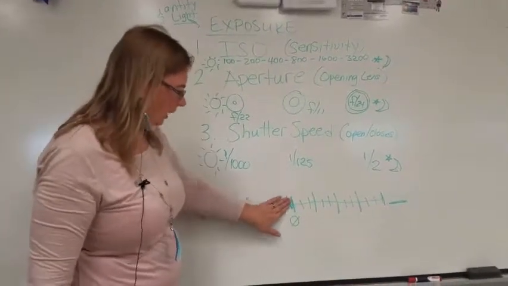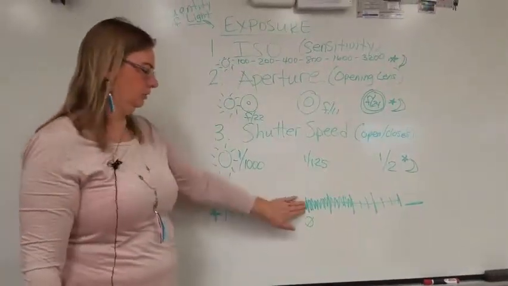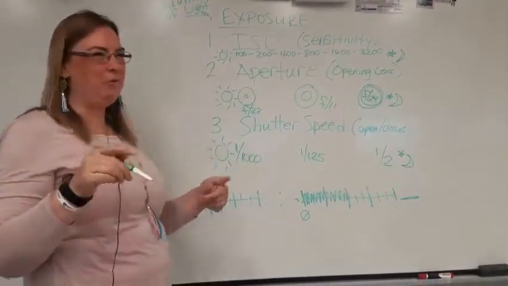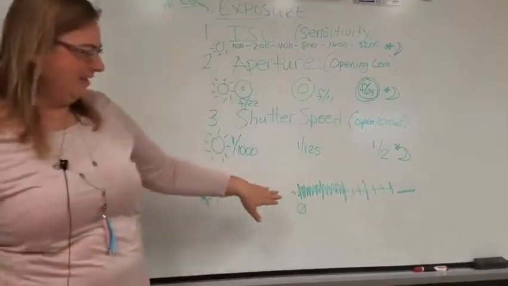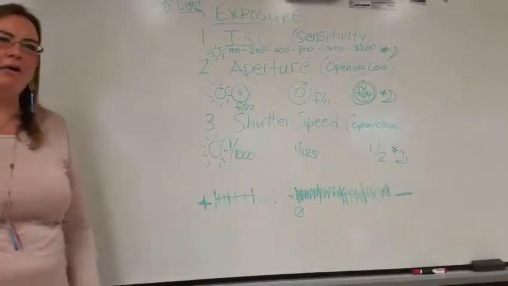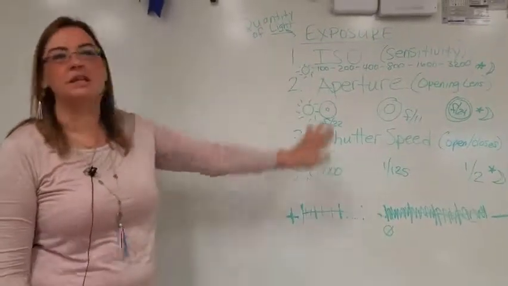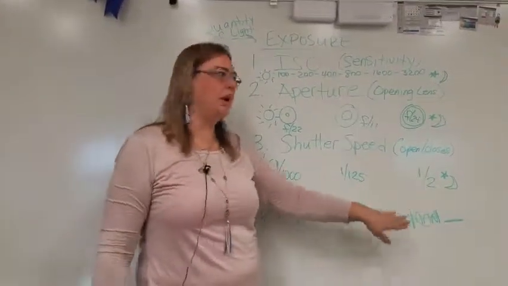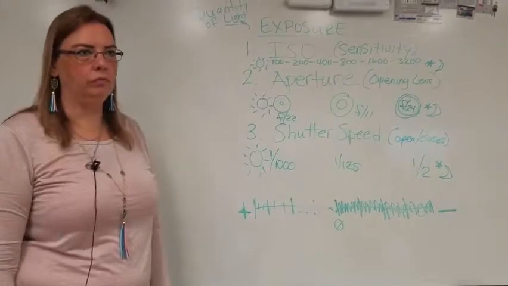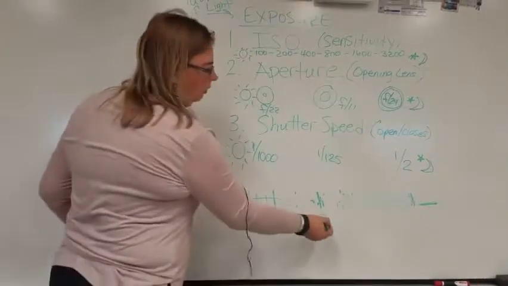So on the other hand, if it goes the other way and it starts to fill in this way, what am I going to have? A dark photo. It won't hear you, I promise. It hears me. It's a dark photo. If I go all the way over here, what do I have? A pretty black photo, right? That's useless. And you will have this if you do not pay attention to these 3 things, okay? Or you will have a super bright white photo, okay? So our meter is what we want. We don't want any of these little places where it gets colored in. We want to stay here.